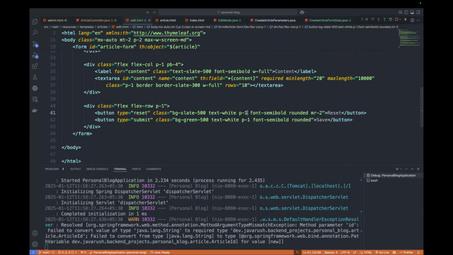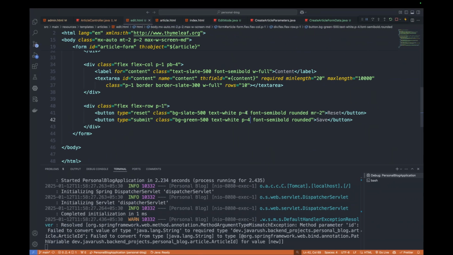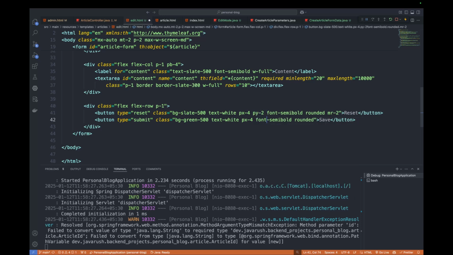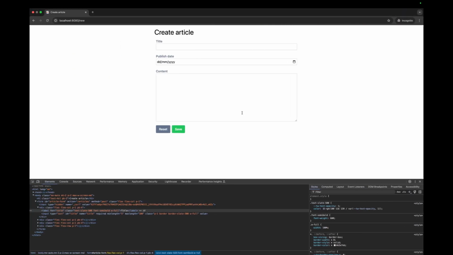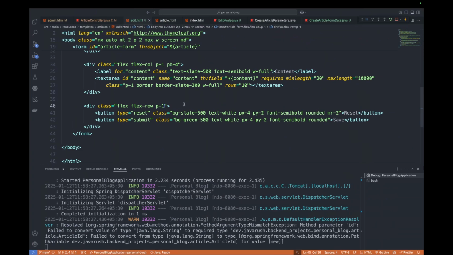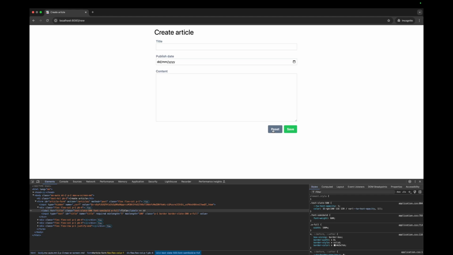Now I want some more padding, let's say padding 4. Okay, I want padding only for, let's say, x axis, or y axis I will have padding 2. Save it and refresh it. Okay, so these look good. I want these to go on the right side. So here, what I can do is justify and save it, refresh it. Okay. So we have this reset and save button.